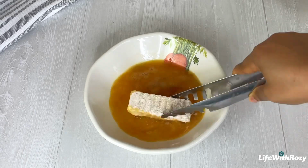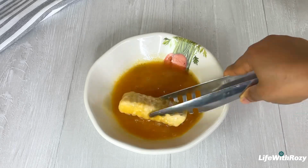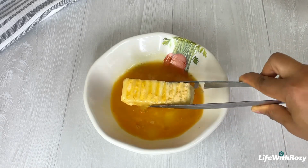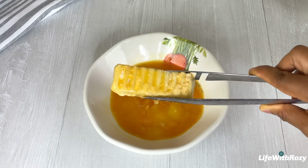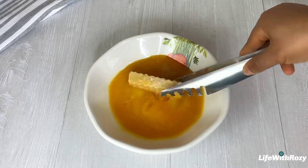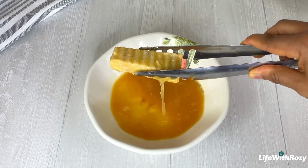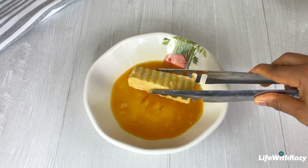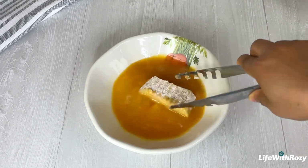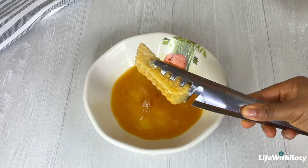I will coat the yam and the sweet potatoes in the egg. You can also season the eggs with the same seasoning we used for the flour. I just want to keep it very simple. Yamarita is a very delicious dish, and this is one of the dishes we prepare in the northern part of Nigeria where I grew up. And I will repeat this process until everything is done.